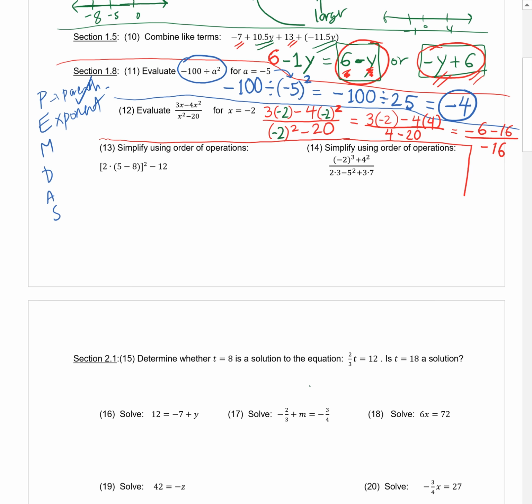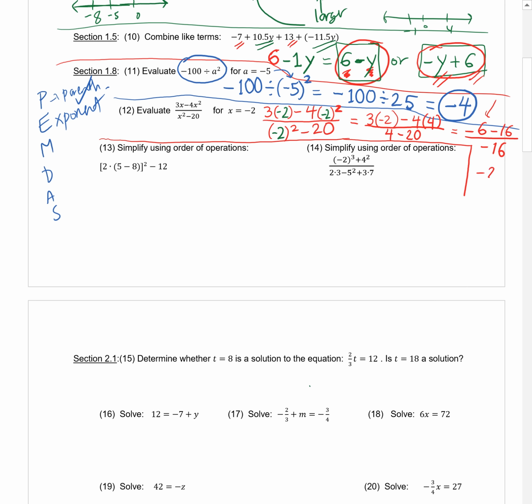Alright, so be careful here. Even though you see a -16 in the numerator and denominator, you can't cancel them. I guess if that was all that was in the fraction, if this -6 wasn't there, you could cancel those 16s. But the fact that there are two separate terms in the numerator forces you to combine those first and then try to reduce. So we will have to combine the numerator's terms first.